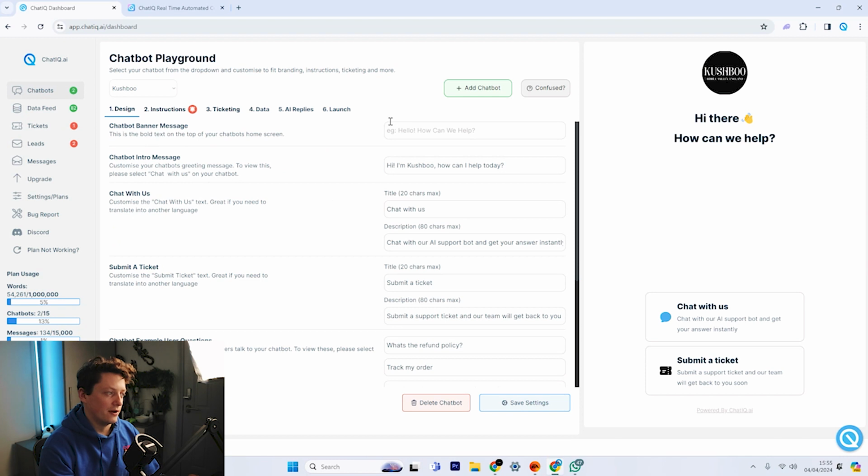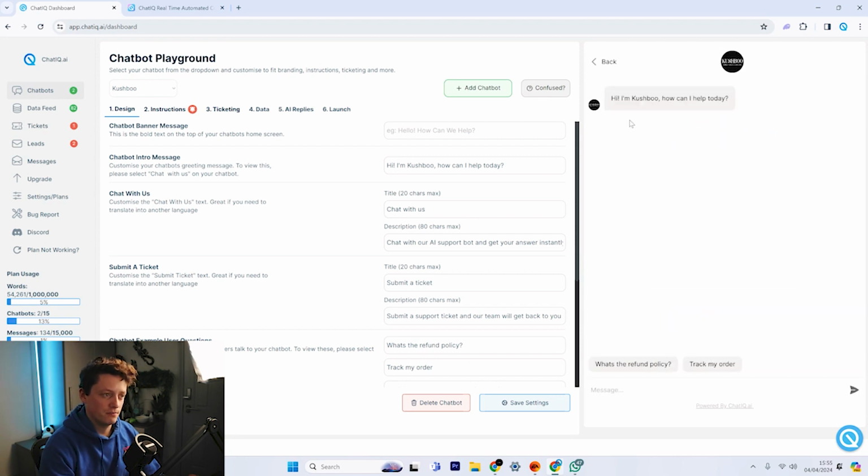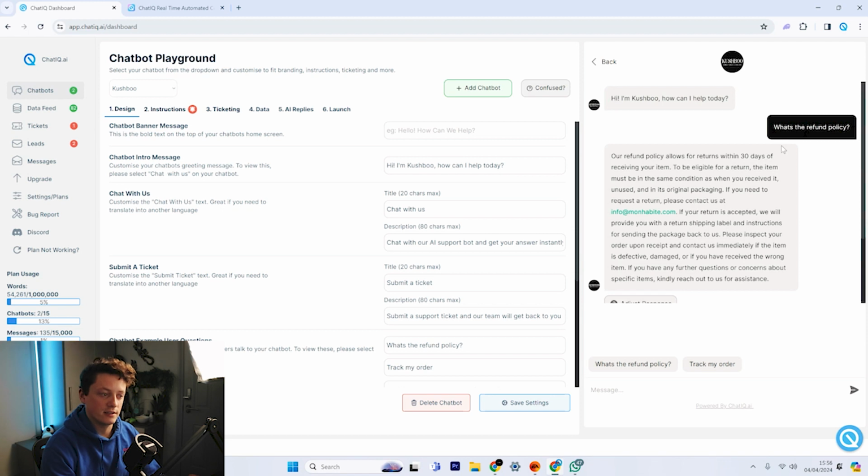What you're going to want to do now is actually customize your chatbot, design it, and make sure that it's able to match your branding colors. And you can see I've already done this here. If I come to the chat with section, you can see I've got the logo of my brand, I've got the introduction message that I want, and I've also customized the colors. If I ask a question, for example, what's the refund policy, it's going to come through with a black message button and white text. And the way you do this is just by using the design section.